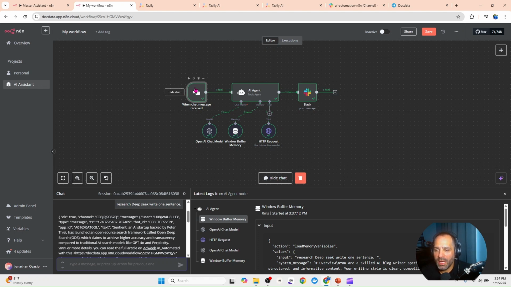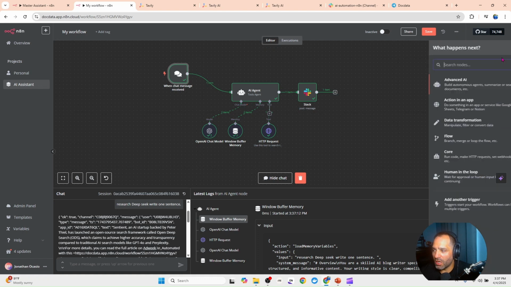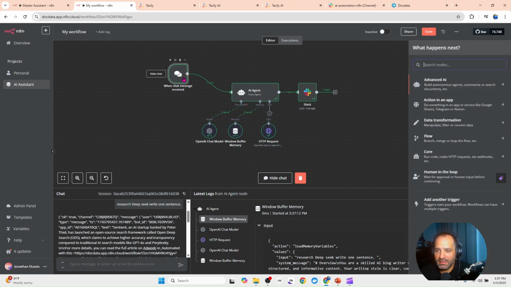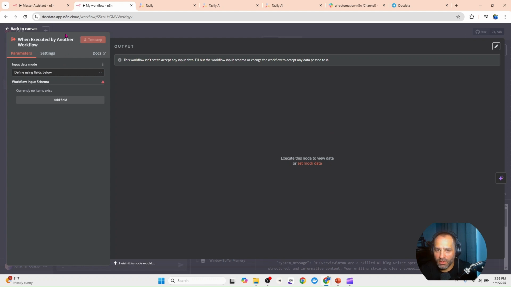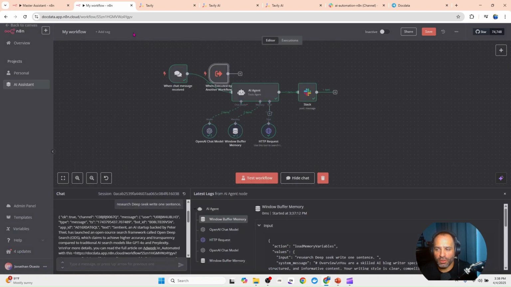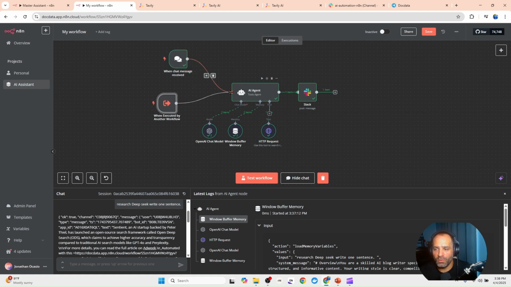So what we're going to do now is connect this to a hire agent. Since this is complete, we're going to add another trigger, and we're going to trigger when executed by another workflow. So now I have this done. We're going to open this up to accept all. You have this drop down here. You're going to put the last one, accept all. And then we're going to close that down. And it's right here. But there's one thing you need to do.